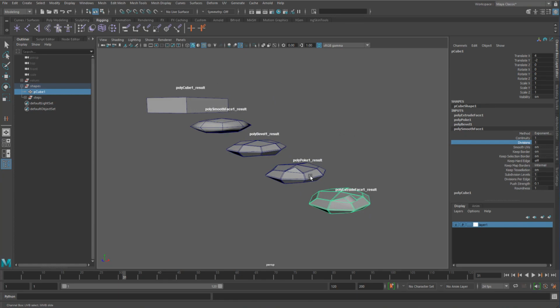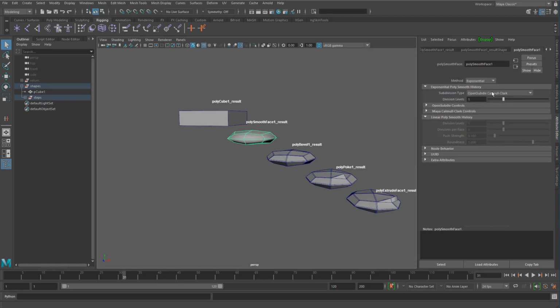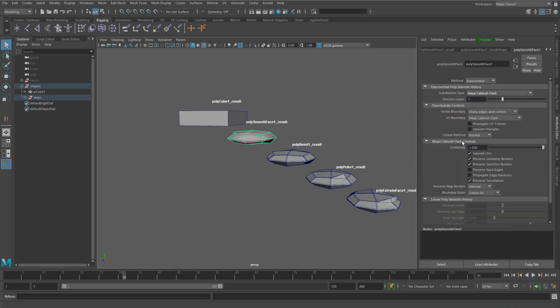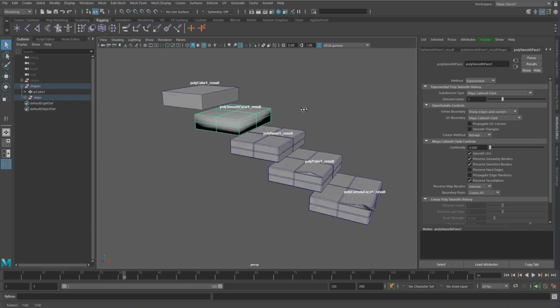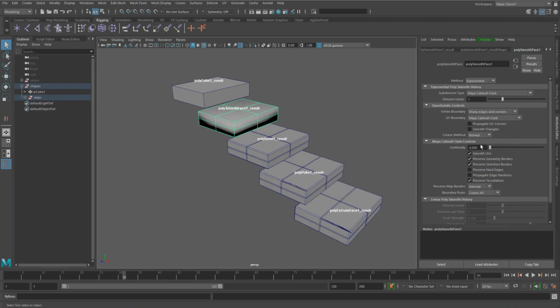Now, this is not to say that you want to have proper poly modifications on your nodes all the time, but there might be something in here that might be useful for you sometimes. For instance, one little thing could be the poly smooth face, where if you go in and change the subdivision type to, I believe it is Maya Catmull-Clark, you can change the continuity. Doing this, you can animate how spherical this object is.